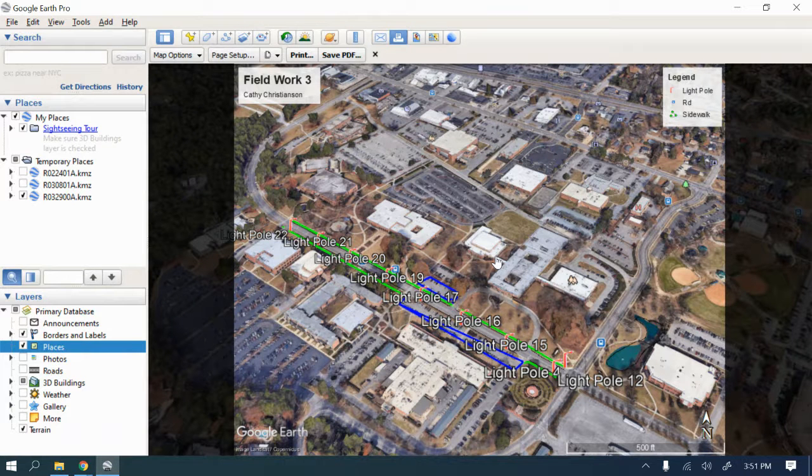Let's see what this one's about. Okay, what? That one. That is the attribute table, that's the problem.